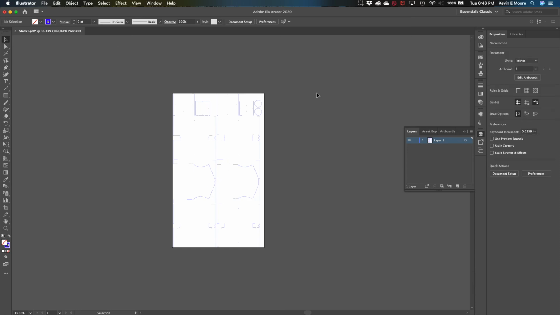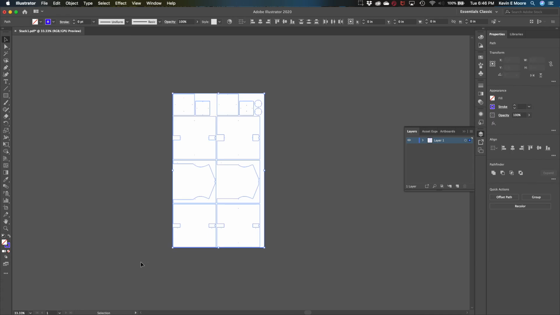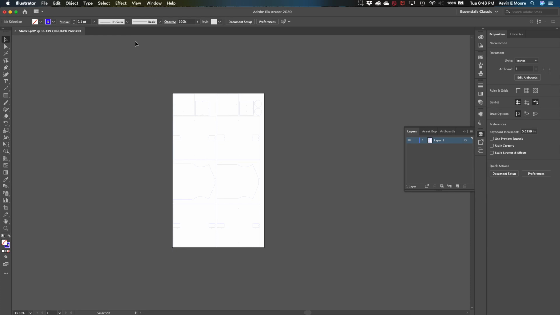Open selection tool and select everything. And we're going to put stroke up here, sorry. Stroke, I'm going to make it 0.1, tab. Okay. Now it's ready to laser cut.